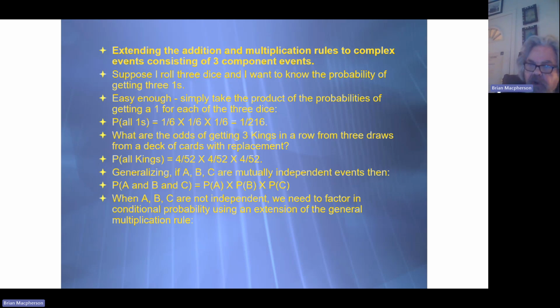All right, I don't know what you'd call that. 2 ones are snake eyes. I don't know what you'd call 3 ones. But of course, as you know, the probability is going to be pretty low, right? So there, you're going to use the simple multiplication rule. It's going to be 1 over 6.